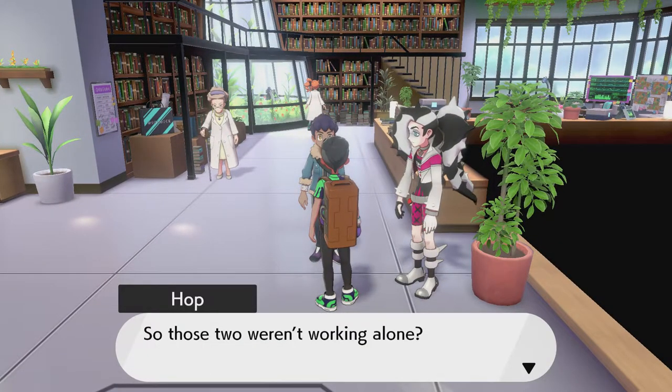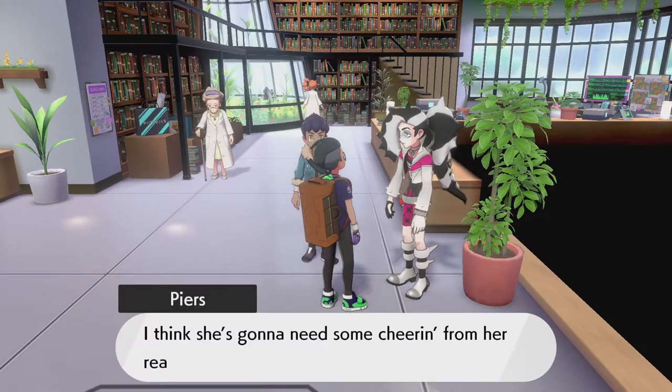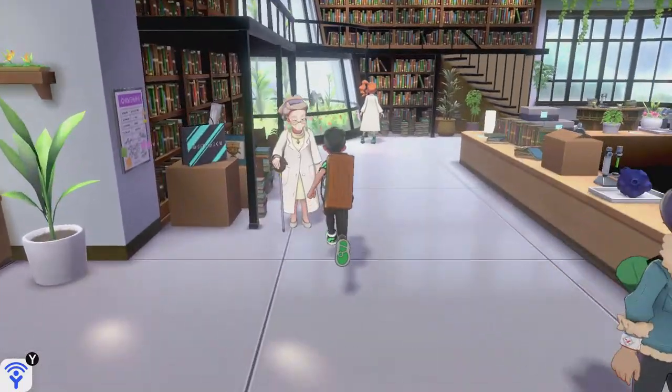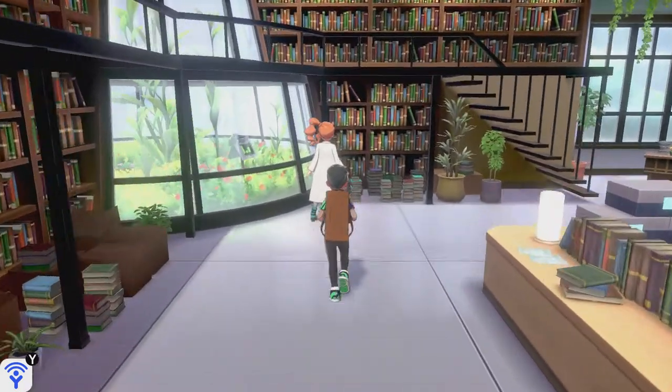So those two weren't working alone. One of their followers even betrayed Sonya. That's real rough. I think she's gonna need some cheering up from her real friends. Seems that lot has sent in a backup after all their big talk.